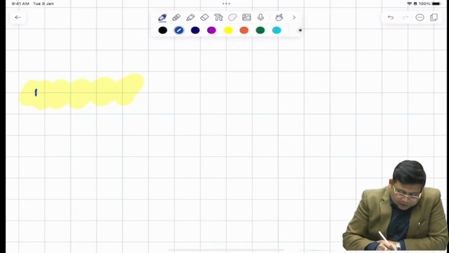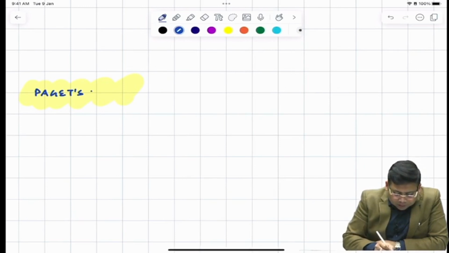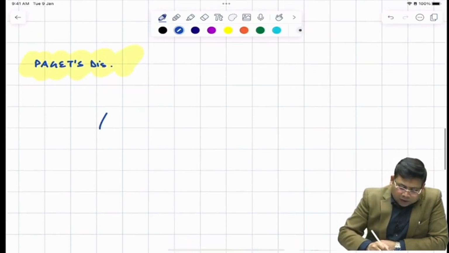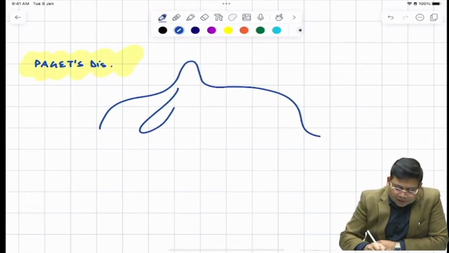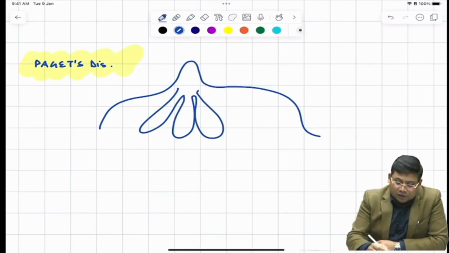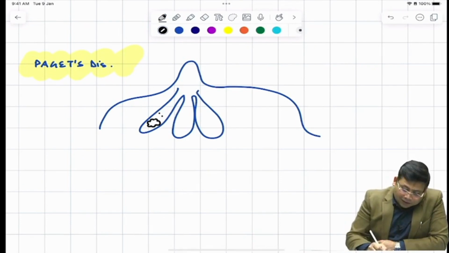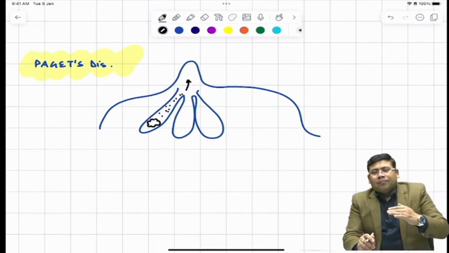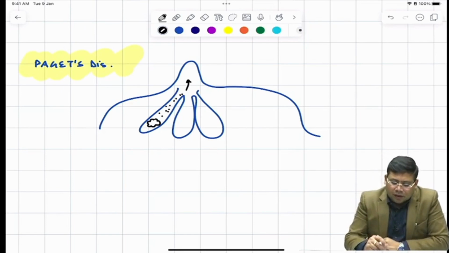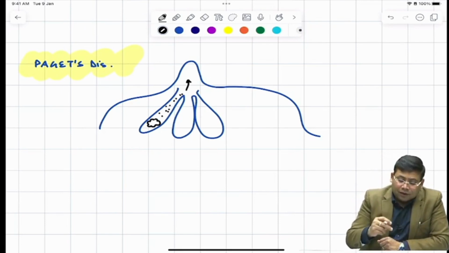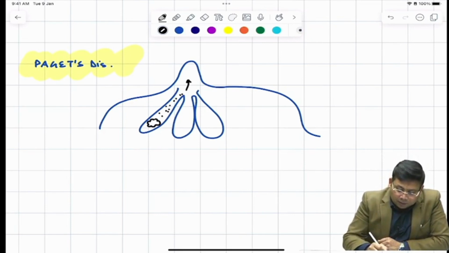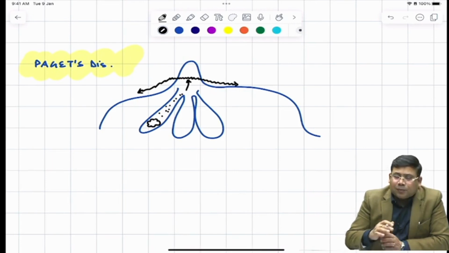When we talk about Paget's disease, what is the important thing about it? Let me tell you the theory of transductal migration, and this is very important. Imagine there is a cancer in the duct. The ductal cancer cells shall migrate to the level of skin. And how do they reach the skin? The answer is with the migration via the duct, and they reach the nipple areola complex. And slowly they damage the nipple areola complex, and then they spread on the surface.